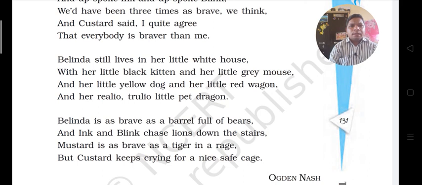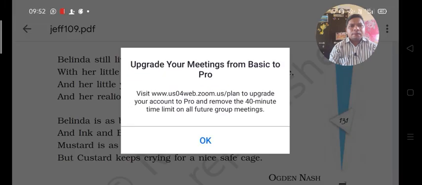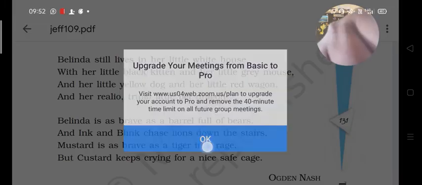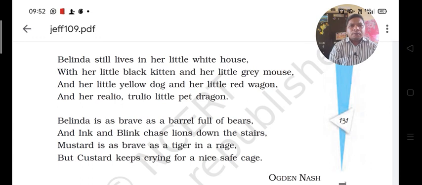So here we can see that Custard wants to be kept in a nice safe cage. Even though he fought with bravery, and after the death of the pirate everybody was celebrating, at the same time Custard went to his place and cried, and also he asked for the safe cage.